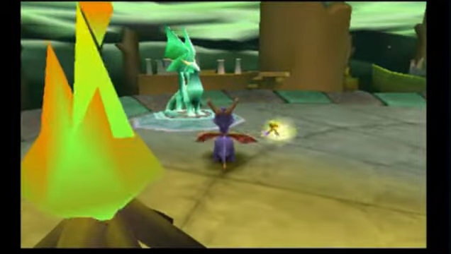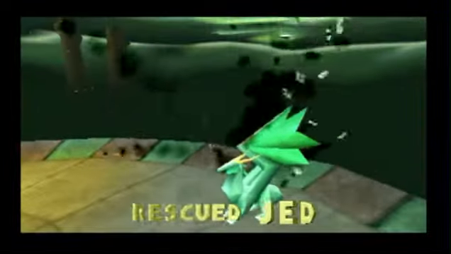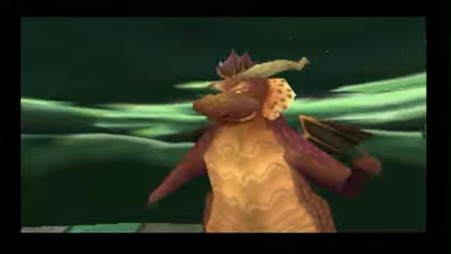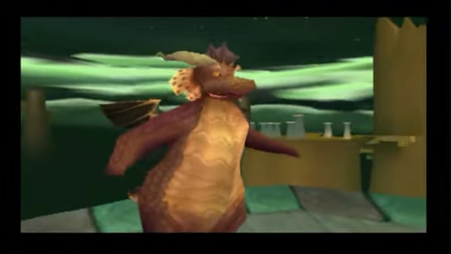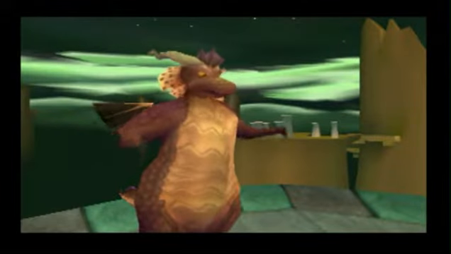So, what do you have to say? Came a long way for you. That was quite a ride, Spyro. You've learned a lot since you were a young glider. Yeah, well, you could have found an easier spot to get stuck.